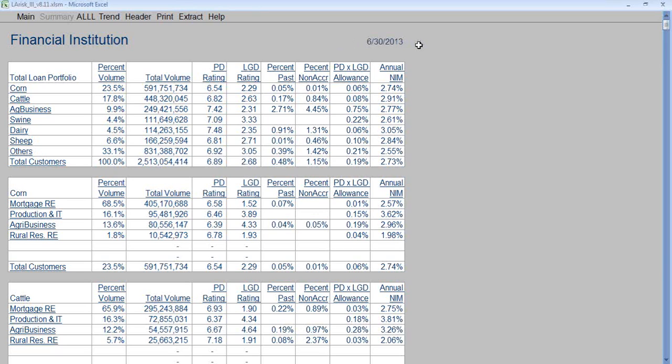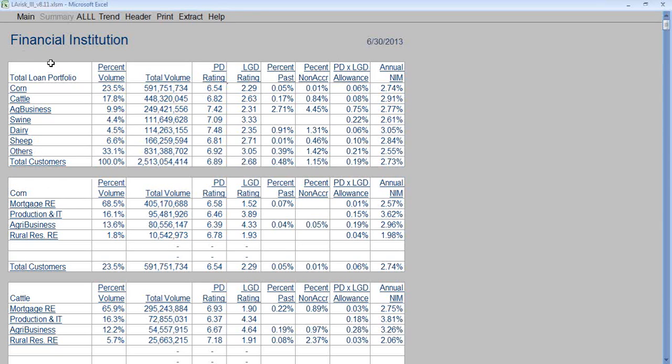In this case, we're looking at an annual net interest margin. You can calculate a return on asset or return on capital. We can compare the risk, the expected loss, PD times LGD, and the income, or in this case, the net interest margin. I'm going to click on mortgage real estate loans to corn producers.